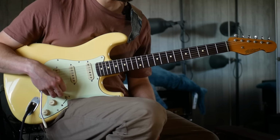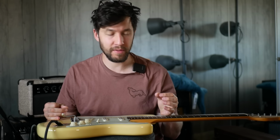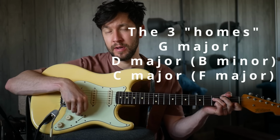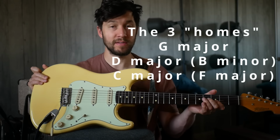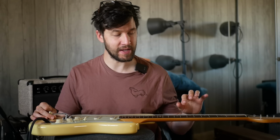Just a few ideas there. I don't know if that was at all useful, Carl, but that's my personal approach. For me, it's in three keys throughout. As I say, that B minor coming from more of the D major or E Dorian vibe, and then that F coming from D major vibe. So you're dancing around G major, D major, and C major as your home keys. E minor pentatonic, you can play over all of it pretty safely. Target the nines, target the thirds, and particularly over that B minor, aim for that C sharp. And I think you're starting to hit some of those money notes.